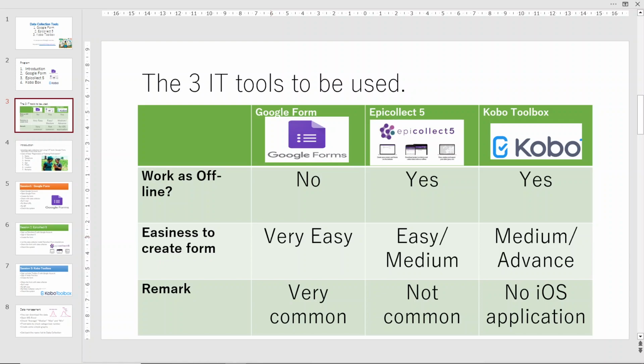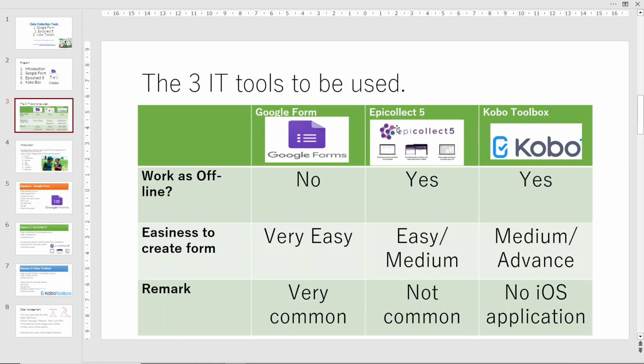The good news is that it's very common, so there are many tutorials you could find. Epicollect 5 can be used offline, and it's also very easy to create a data form, but one of the challenges is that it's not very common, so it's a bit rare to find good tutorials.